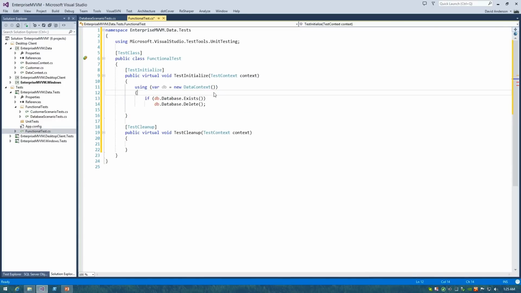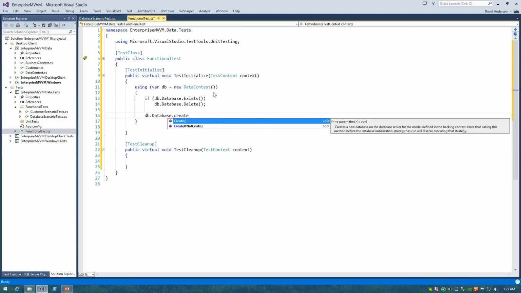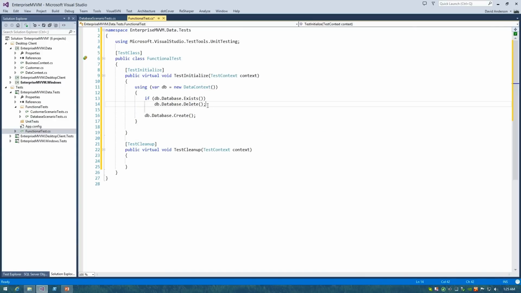basically say, let's add some brackets around this guy. We'll create our database. And then when we clean our test up, we'll do the same thing. We'll go ahead and tear down the database. So what this is going to allow us to do is for each of our functional tests, we'll set up a blank database. And then when the test is over with, we'll tear down that database so each test can be isolated so we can test the integration between the two pieces, both our code, our business layer, and the data store.